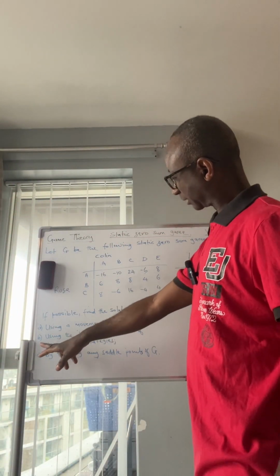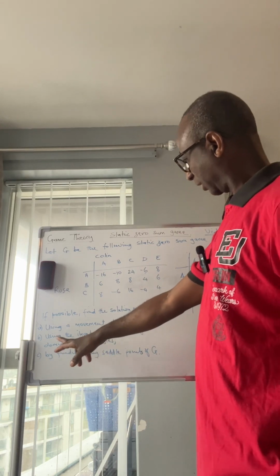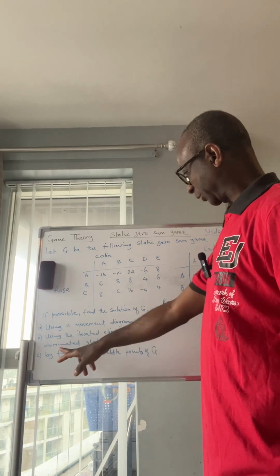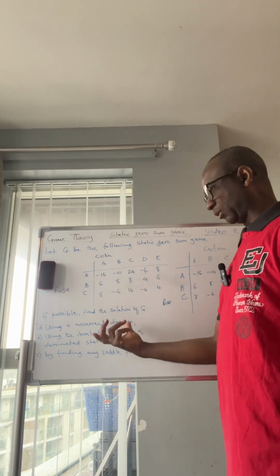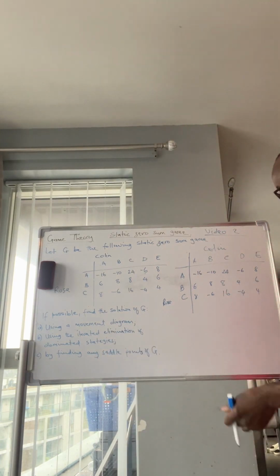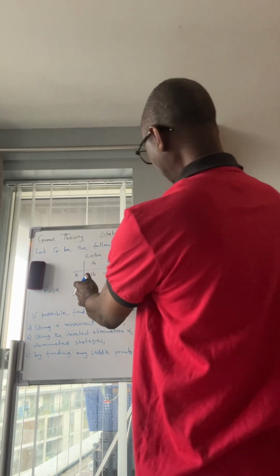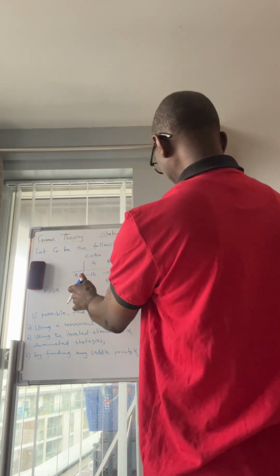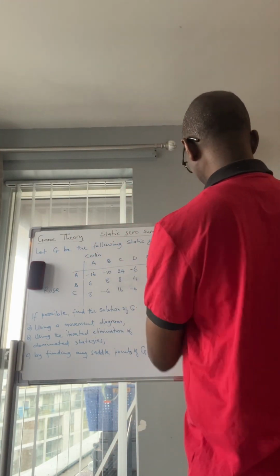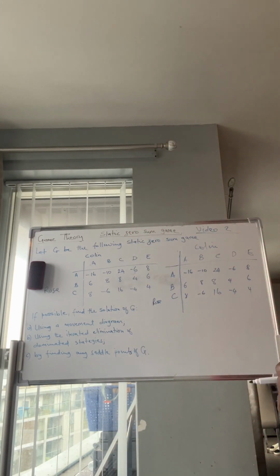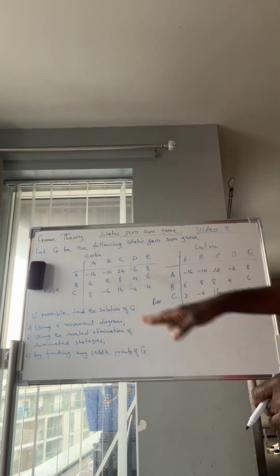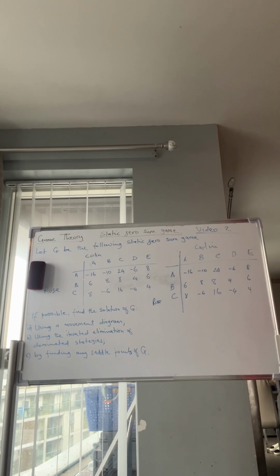We are now looking at part B, which says using the iterated elimination of dominated strategies. It is a kind of iteration process, a recursive process to solve this kind of problem. I've just copied the data given to us and put it here because we're going to do some iteration on it. So we have these entries. Let's start by looking at what Colin is doing on these entries. Then we'll apply the elimination of dominated strategies.